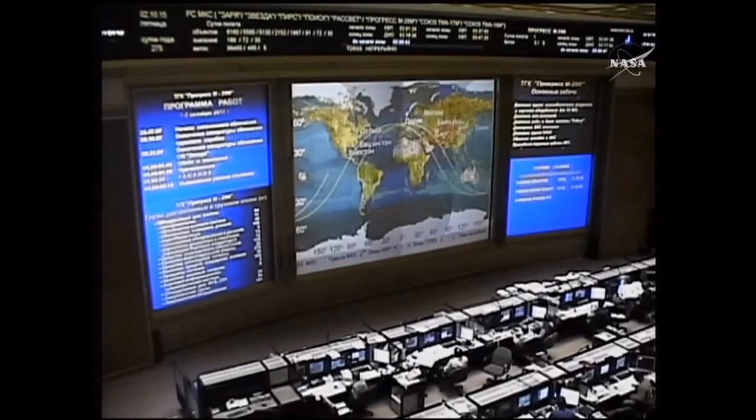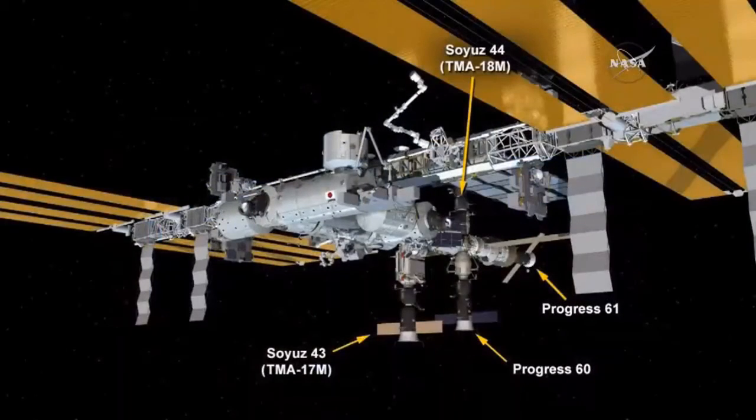So as we wait for the forward docking probe to retract, a flawless 6 hour journey for the Progress 61 cargo craft. Every step of the way, the launch, the ascent, the Progress's delivery into its initial orbit, and every engine firing during the course of the pre-programmed rendezvous went as advertised. Again, docking occurring at 5:52 p.m. Central Time, 252 statute miles over the North Atlantic.